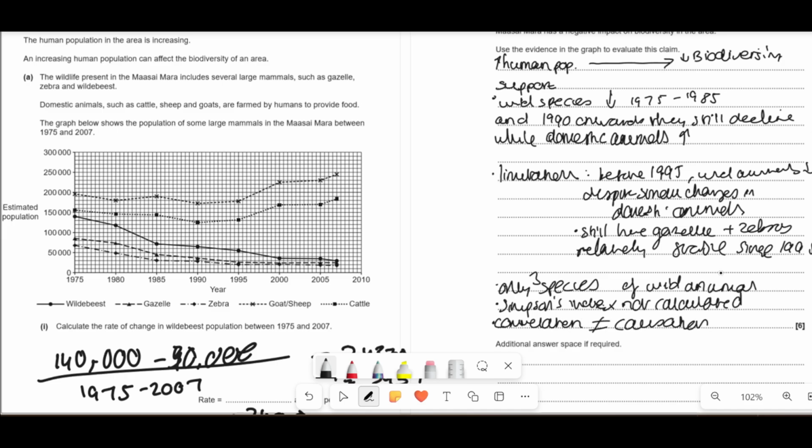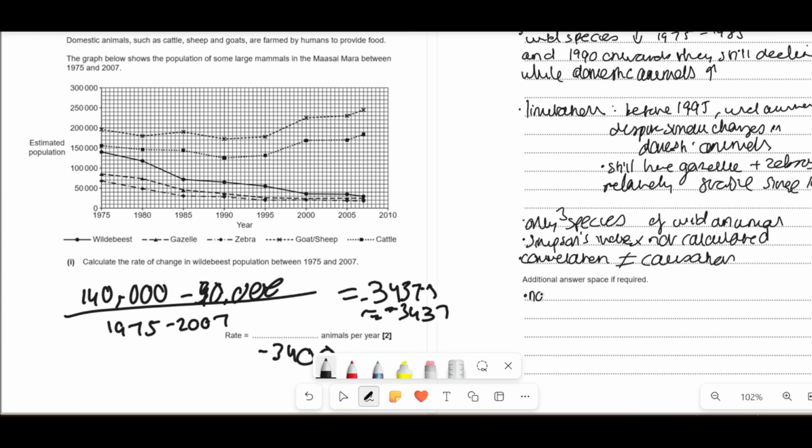And as well as that, we've even just said above that this is still dropping despite these. Sorry, not there. These are still kind of the same despite these also fluctuating a bit. So again, correlation does not equal causation. And as well as that, we have no statistical test to assess correlation between the domestic and wild animals. We need to do a statistical test to see if this is truly going up while that's going down, maybe a possible link, because it might just be by pure chance that's the case.